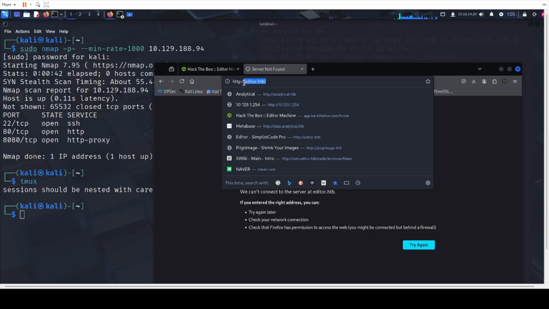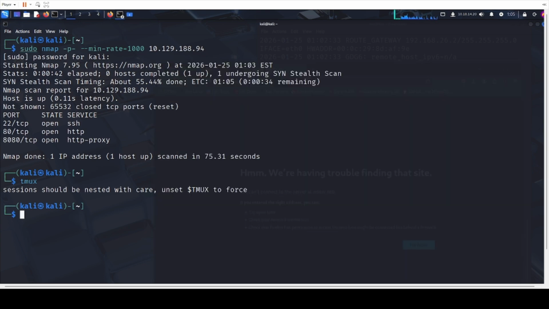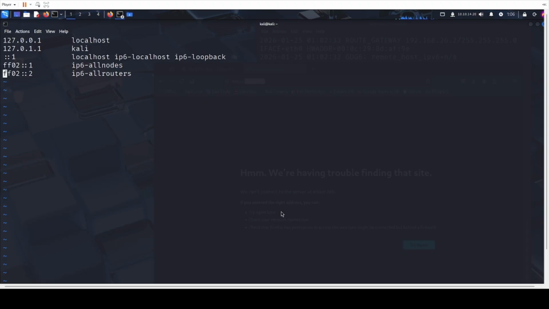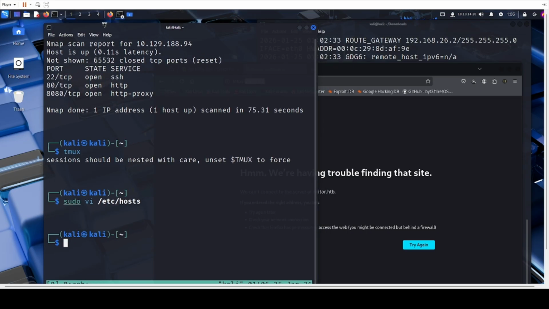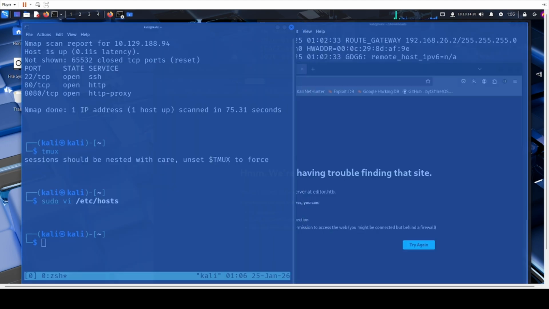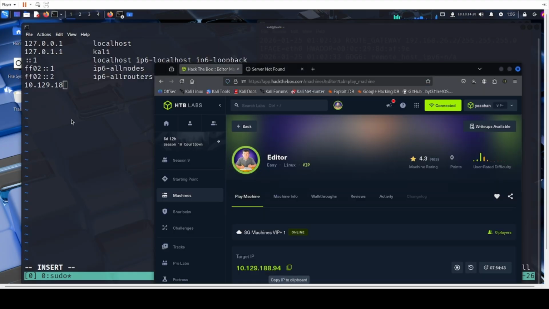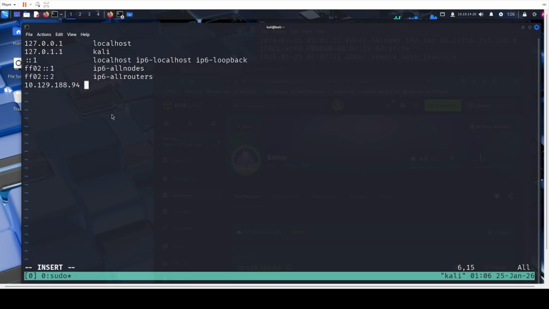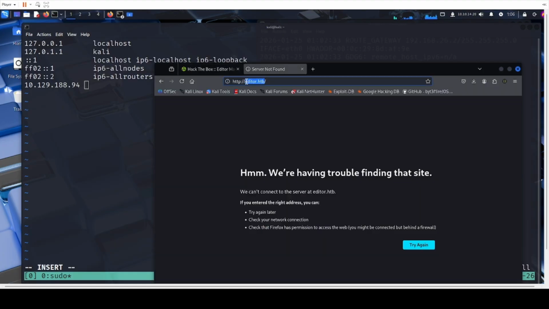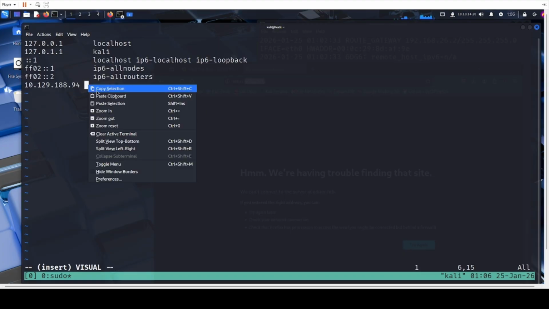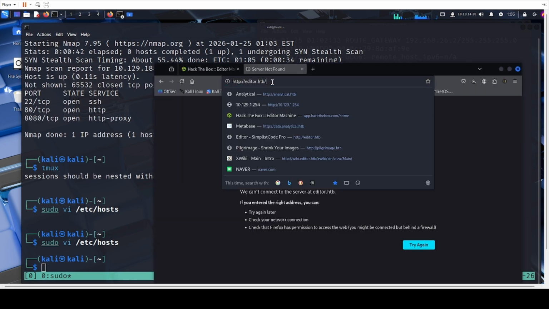It redirects to editor.htb, so we need to add this to /etc/hosts. I need to adjust this a bit, and the IP. So we can navigate to this again. Perfect.